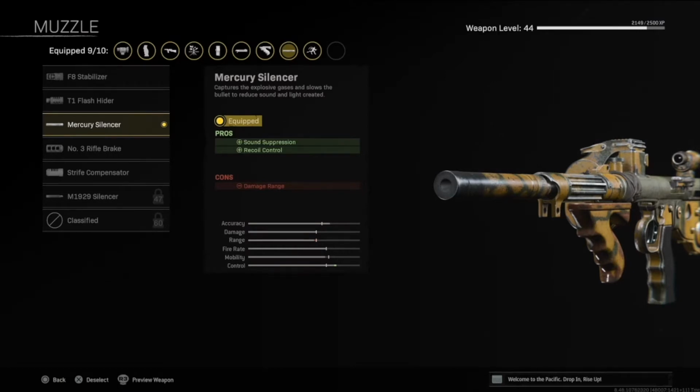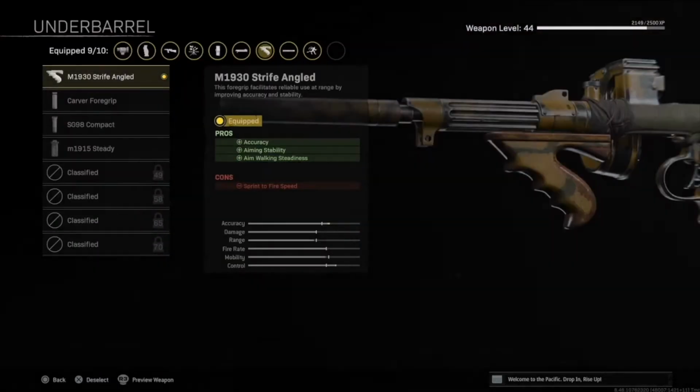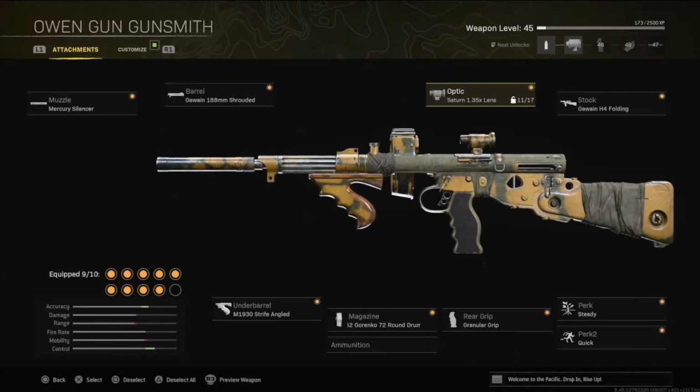So, what we're working with right now is the Mercury silencer, which is just to give us that silencer, so nobody can ping it. But let's just talk about the Mercury, let's talk about the barrel, and let's talk about the underbarrel right now. So what we have right now, like I said, we have the barrel, which is that 1.88 millimeter. We have that one, which pretty much helps us with our damage, the fall off at the long range, which helps us tremendously. Because what we're looking for really is all accuracy.